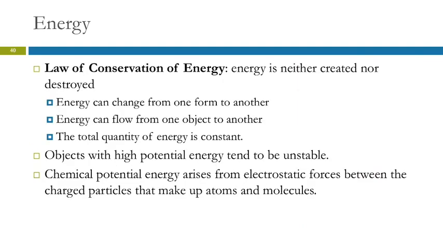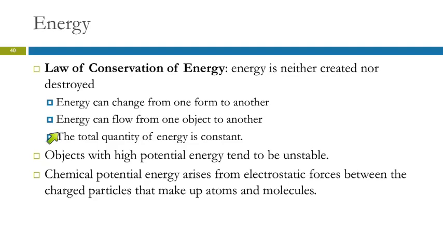We talked about how mass is conserved. Energy is also conserved. So we call this the law of conservation of energy. Energy can neither be created nor destroyed in a chemical reaction. So energy can change from one form to another. In that example, we saw potential energy changing into kinetic energy, and kinetic energy turning into a special form of kinetic energy called thermal energy.